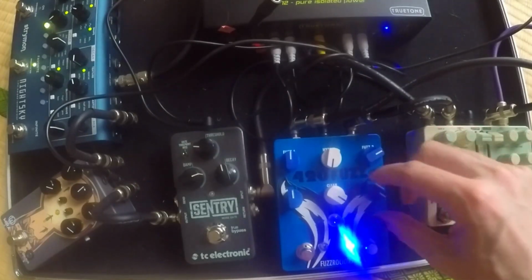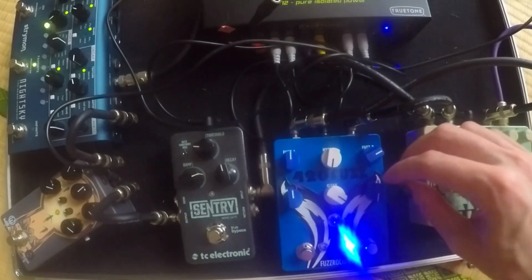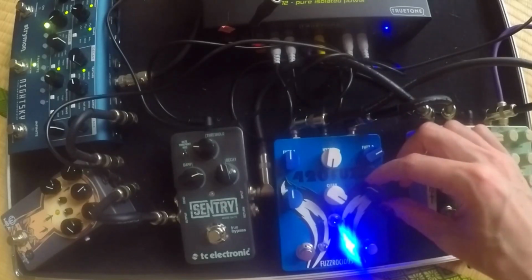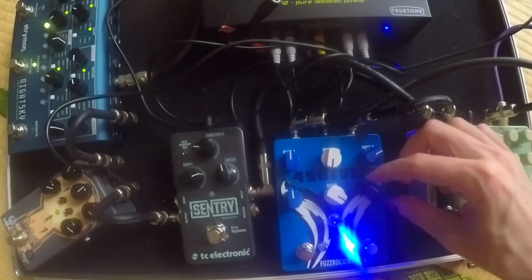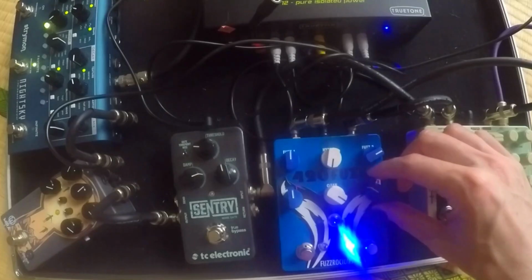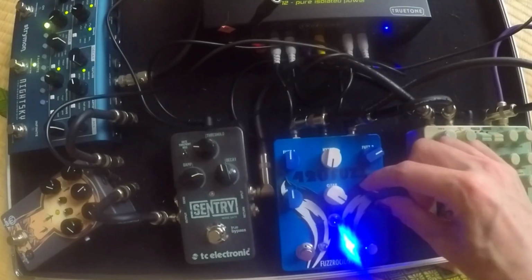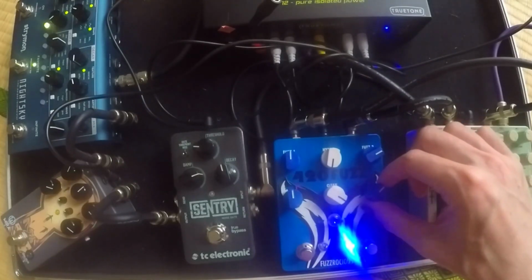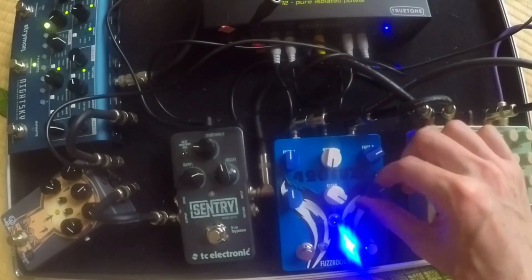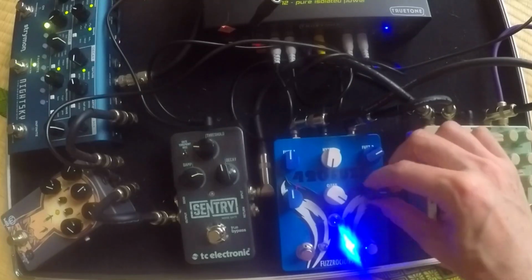Quite nice. More open. That's quite nice too. This is a very nice knob. That's a nice position there. Pleasant, those two positions. That's not unpleasant.